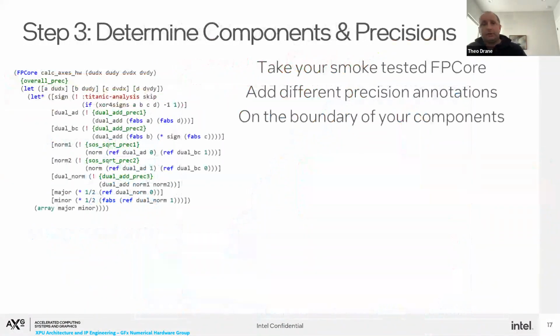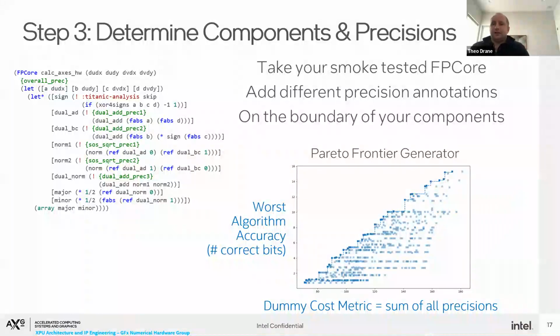Once you've done your smoke tests, you are already choosing which components you intend to build. We have certainly not done any work on automatically working out the best components to build; it's a different question. And if your algorithm is numerically stable, you'll have something like this. This is a nice Pareto frontier. It doesn't have an asymptote. So basically, you then get to pick.